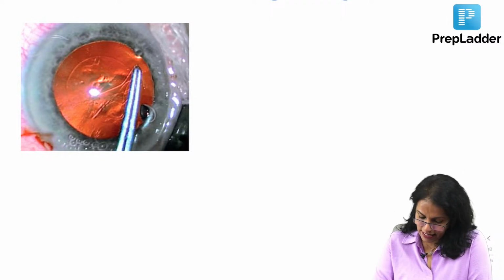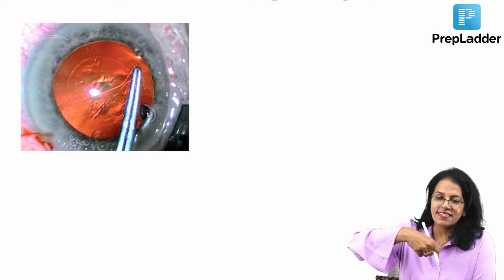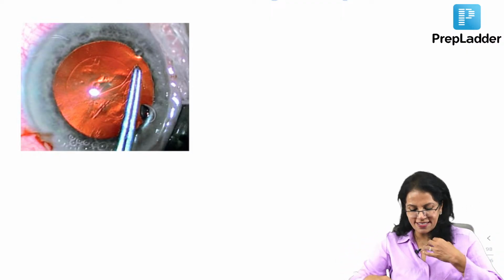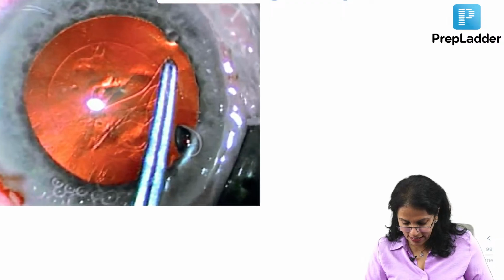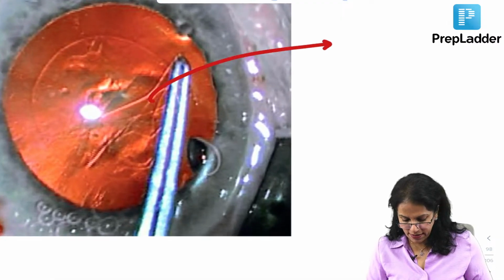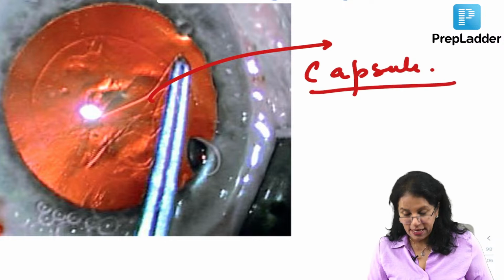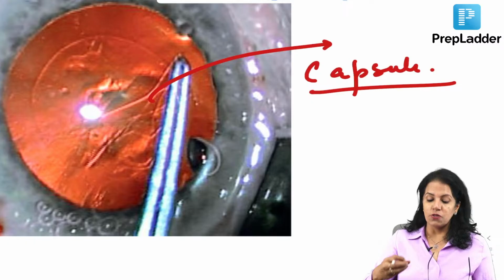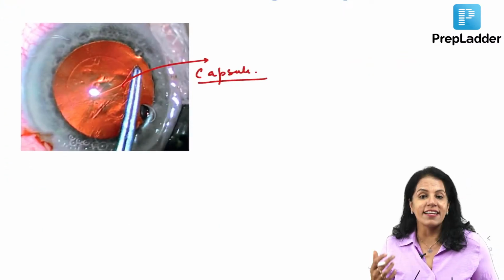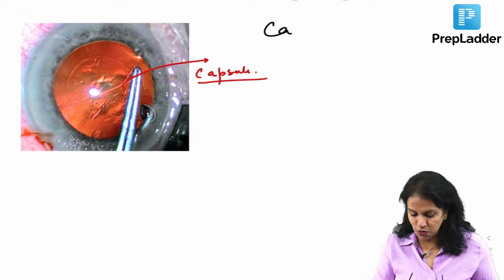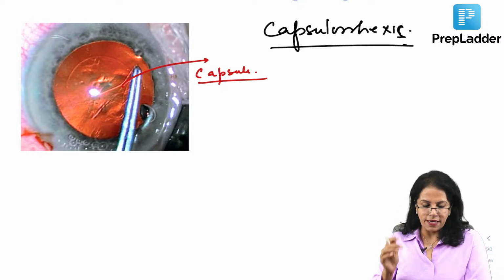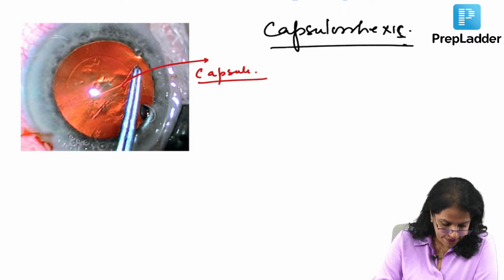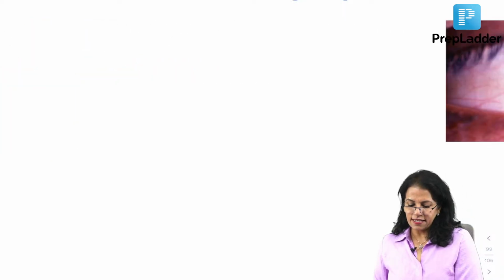Next is, I think now one of you were answering this. Can you see we are holding the capsule and tearing it in a circle? Yes. So, this is your capsulorhexis. See here. Can you see this capsule here? So, this is your capsulorhexis. They have asked you a question like this. They have given you the slide and asked you what is the step which is going on in this image. Which step of the cataract surgery? So, you should know what is capsulorhexis. This is your continuous curvilinear capsulorhexis type of capsulotomy. Very good. Nice. Okay.